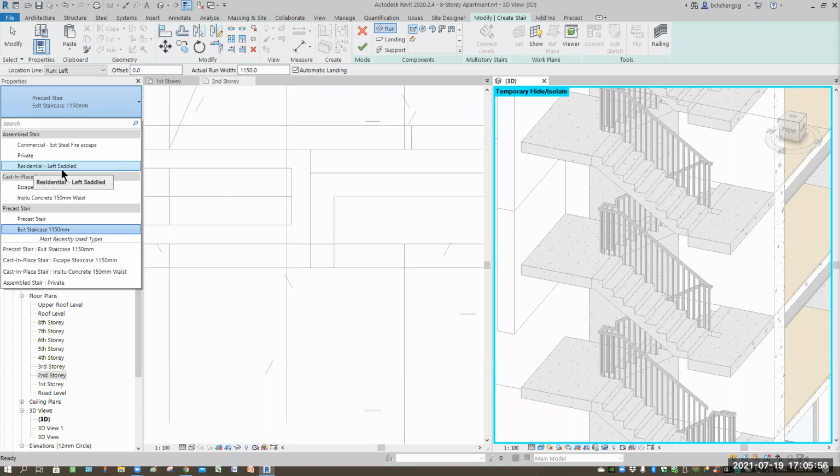But anyway, these are just a sample staircase for you. You may want to customize according to different, because you got 3: assemble stairs, cast in place, precast. Because the material combination, the connectivity is different.